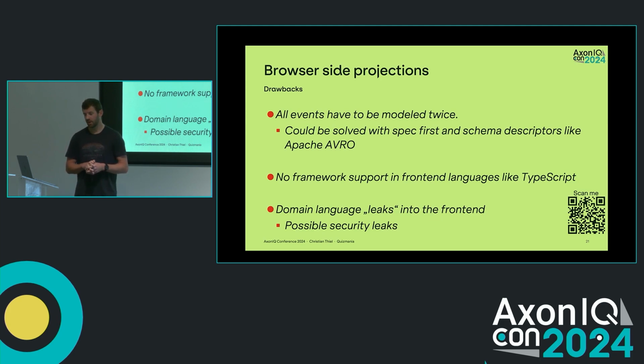And for some architectures, it may be troublesome that my domain language leaks into the front end. Some architectures like to treat the front end as some box quite far away, and to know as little as possible of the whole domain. And this could then lead to not so good design. And also, I mentioned in the beginning that I have to store my whole question, including the correct answer, inside of the events I'm publishing to the front end. So the correct answer will be there before someone has answered it.